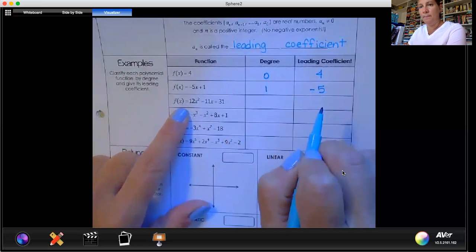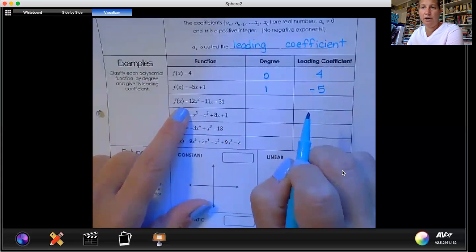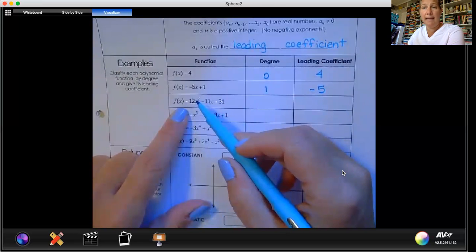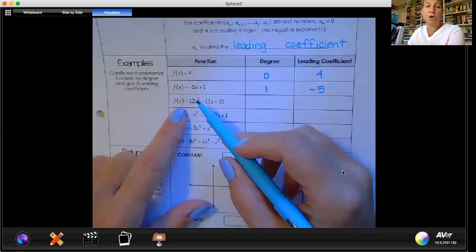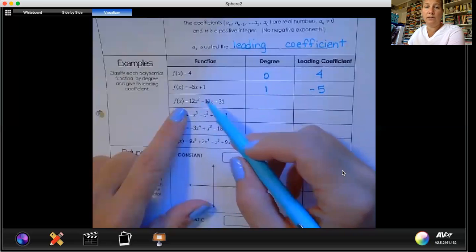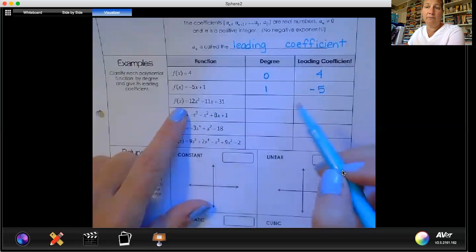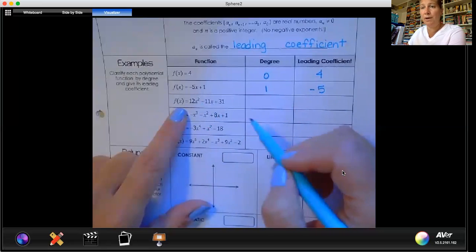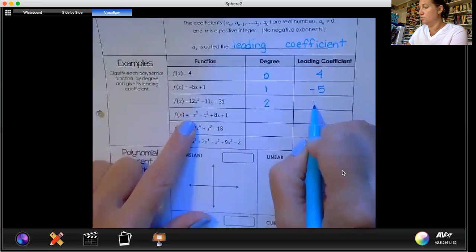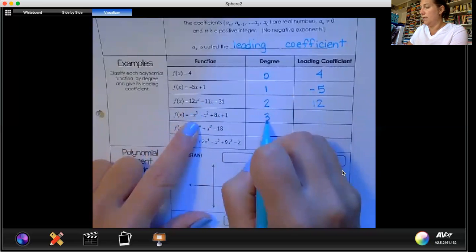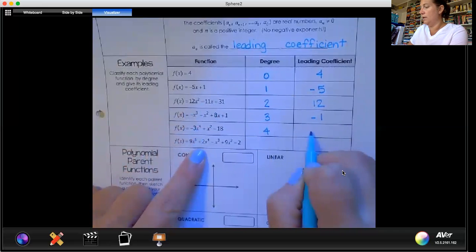Before I go any further, there is a chart on the first section on polynomials that is not in the video, but it's information you need to make sure you know. For example, if I wanted you to name this function, you would need to know that it is a quadratic, because of the three terms, a trinomial. So this would be a quadratic trinomial. The information in that chart will show you how to name polynomials. Degree is the exponent 2, leading coefficient is 12, 3 and -1, 4 and -3, 5 and 9.